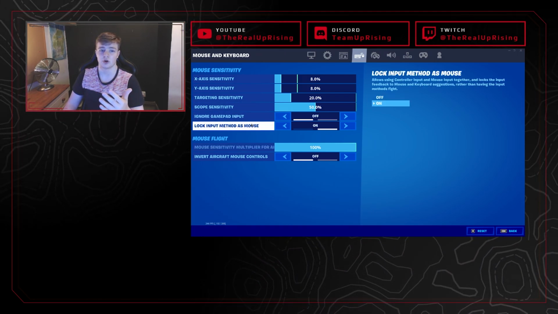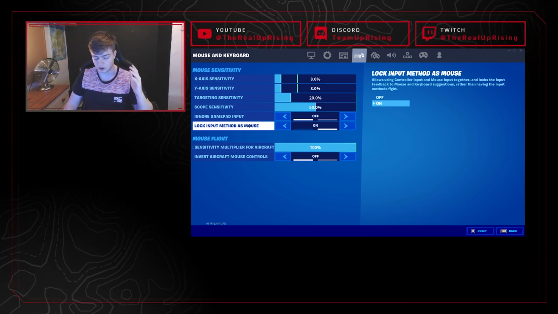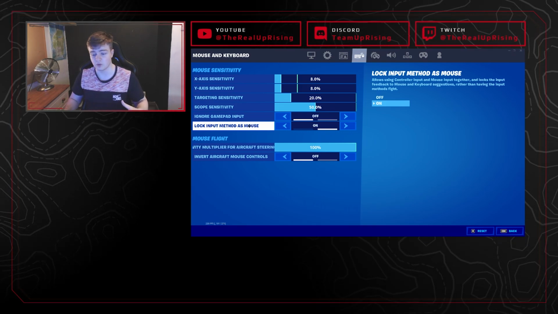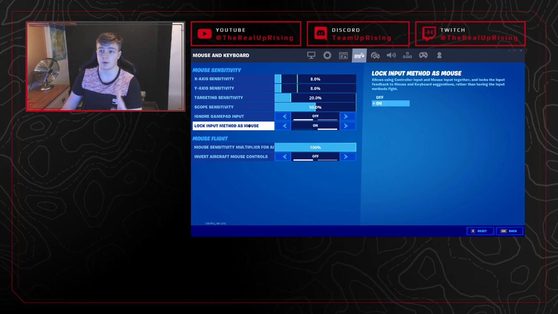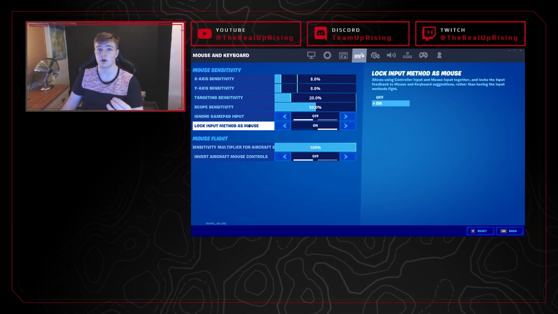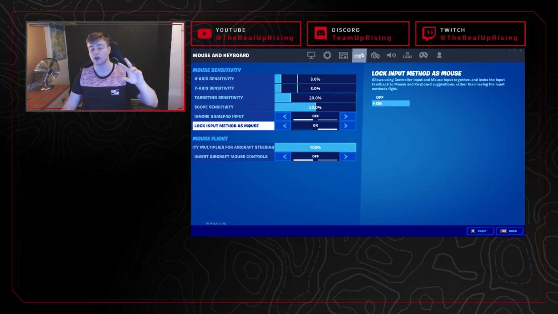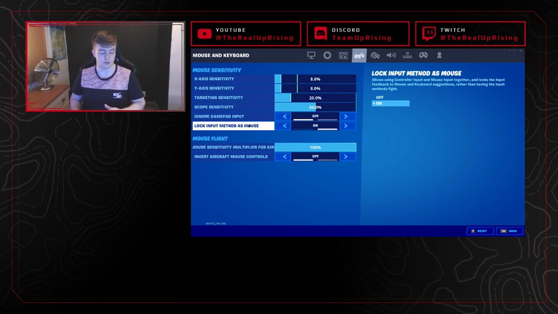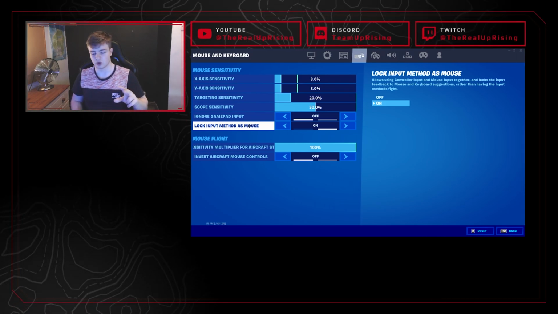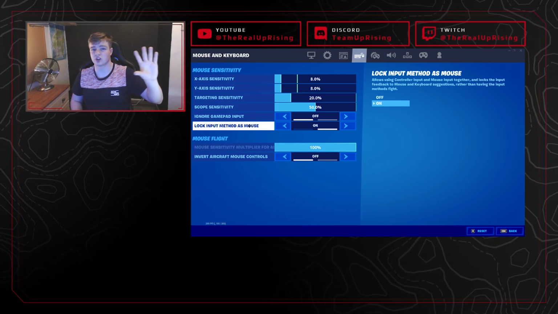Ignore gamepad input and lock input method as mouse. For me, I'm playing on a controller movement keyboard with it built into the software, and some of my binds that I'm about to show you won't work unless you have a keyboard with built-in controller movement. The reason is that I can do something called double binding, which is not a macro. My keyboard actually lets me press 2 buttons on the one bind, because when I press it in halfway, that registers as 1 button.